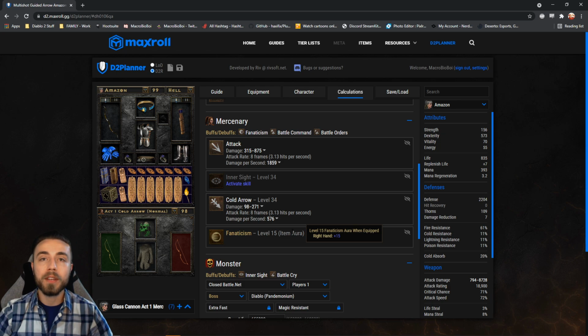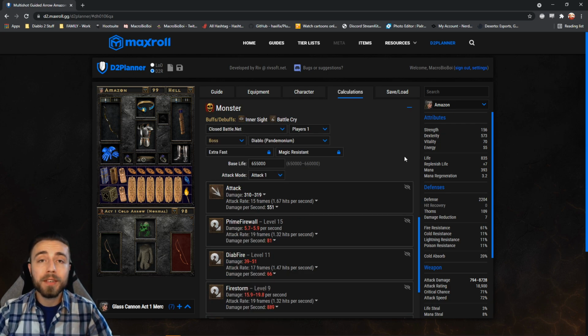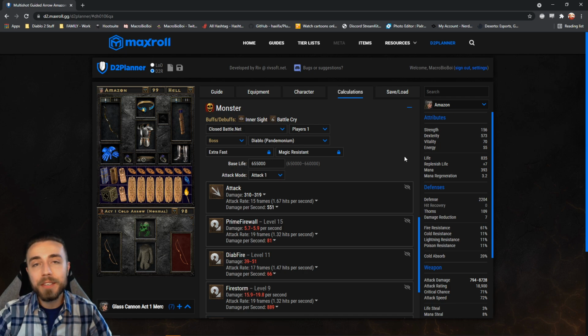So this actually calculates all of the buffs that would be available in-game that your character has access to, so that you have a complete picture of what your expected damage, chance to hit, and any other stats that you're looking for might look like once you're actually in the game. And just in case you're wondering, you are able to select any target in the game.